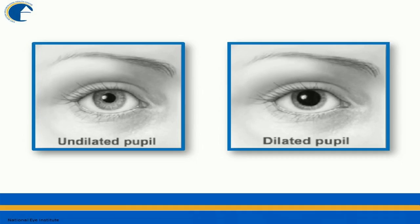So if we look at the picture here, on the left is a picture of an undilated pupil, and it's small in its natural state. When we look at the picture on the right, that is a dilated pupil. You can see the black part in the center is much larger. This is our window to look inside the eye. If it's undilated, it's like looking into a room through a keyhole — you see a very small amount. When we dilate, it's like opening the door so we can check all the corners of the room. This is also the only place in the body where we can see blood vessels without being invasive.